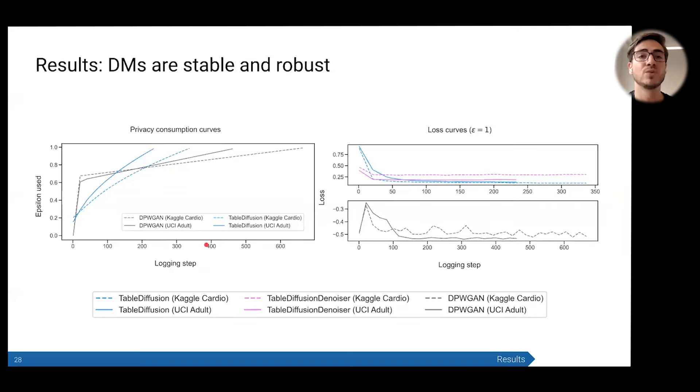Another key thing is that these diffusion models are really stable and robust. If you look over the course of logging during training here, how the epsilon, which is the privacy budget, is consumed, you see that the table diffusion models here in blue just have these much smoother, more gradual curves. They use it up really nicely and smoothly over this iterative process. Whereas the GAN just uses a ton of the budget part of the way, and then it has to sip away slowly as it struggles to converge. We see this as well in the loss curves. The diffusion models just have these beautiful loss curves that you love to see in deep learning, whereas the GAN is all over the place. It has a discriminator loss, and you can see it's just bouncing around all over and really struggling to converge. That's obviously eating up the privacy budget way too quickly.